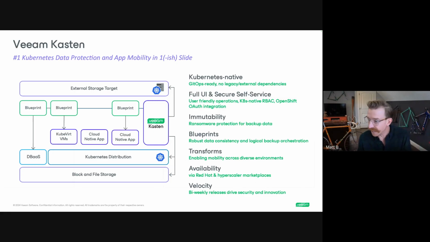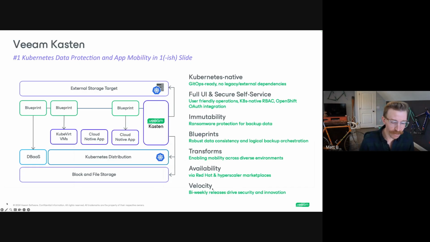That's a pretty quintessential example, but it could be updating the host value of a route as I'm moving from cluster to cluster. So the ability to add, remove, or change manifest data as part of that restore operation is very critical.